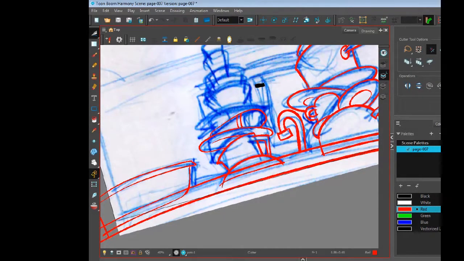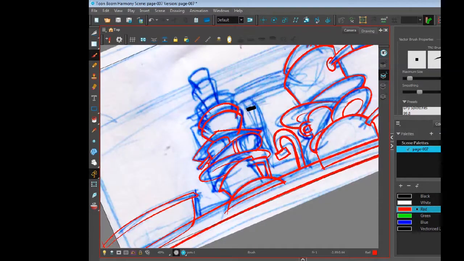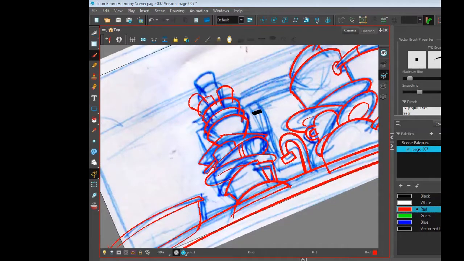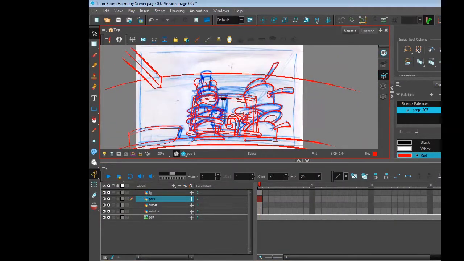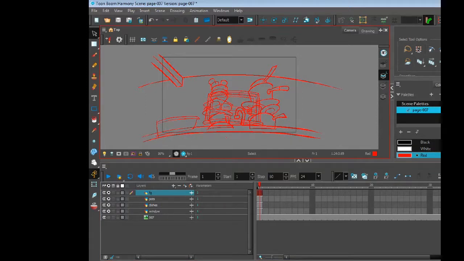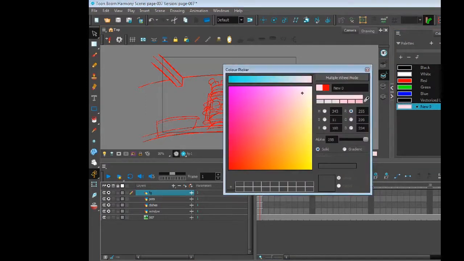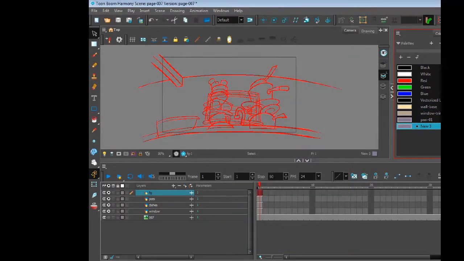So this is one of those instances where you should have a clear plan. And if you have a clear plan, it means you do less redundant work, because redundant work is the enemy of animation, or just work in general. You know what I mean? If you have to keep redoing stuff over and over again, it just sucks the life out of you, because every time you have to redo it, you come into it with less energy and less enthusiasm.